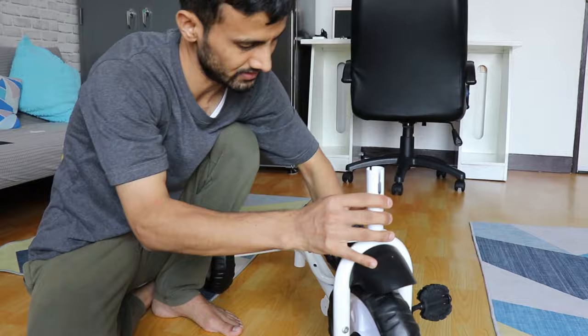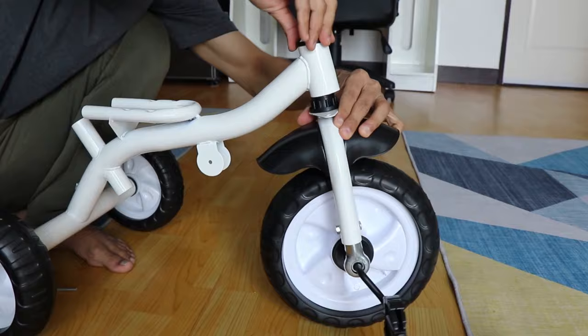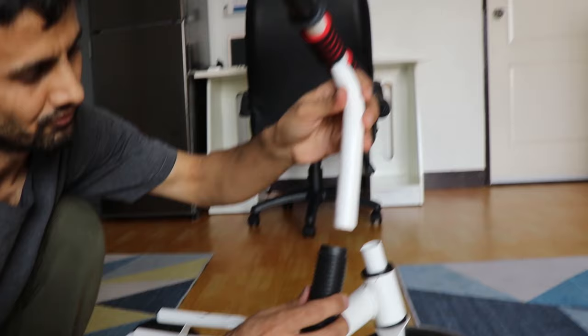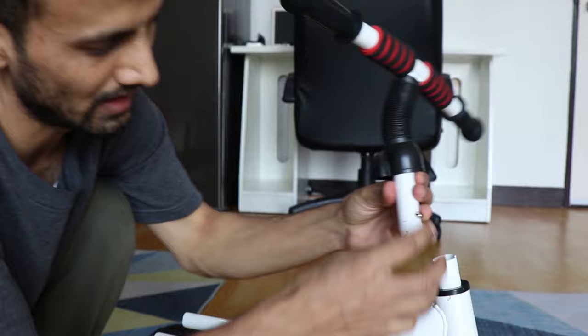Now, this front tire. First thing you do, you put this ring. This ring, it should go like this. Now, put this one on like that. Now, you put another ring. This ring, the same ring. It goes like this. Now the handle, first you put this, it is not this way, it should be this way. This bend, it should be towards inside. After this spring, you put this one also here before like that. And now you put it.